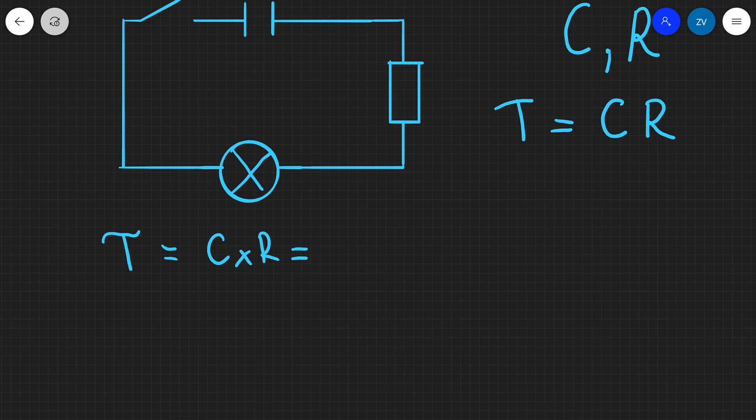Now because Q is equal to CV, that means that C is going to be the amount of charge divided by the voltage. Then let's multiply that by R. And we can simplify this even further by saying that the charge is equal to IT. So what we get is I times T divided by, rather than V, I'm going to use Ohm's law, and I'm going to write IR multiplied by R. Now we're going to see that we can get quite a bit of cancellations. So let's just be consistent with the way we write our I's.